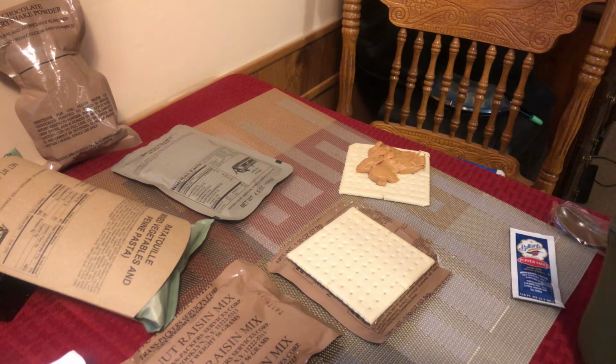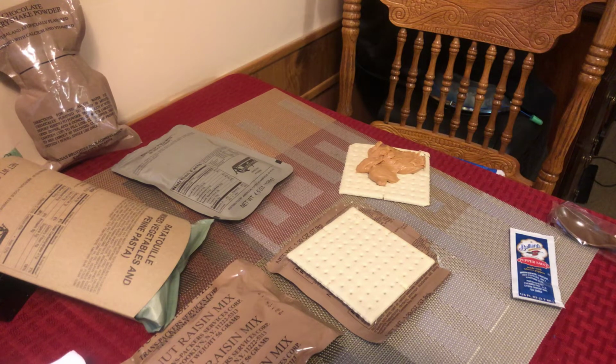Give that FRH another few minutes to work over there. That peanut butter is very thirst provoking, and I don't know, you'd think that'd be one of the worst things to put in a ration? Something that's going to make you want to drink more fluids.